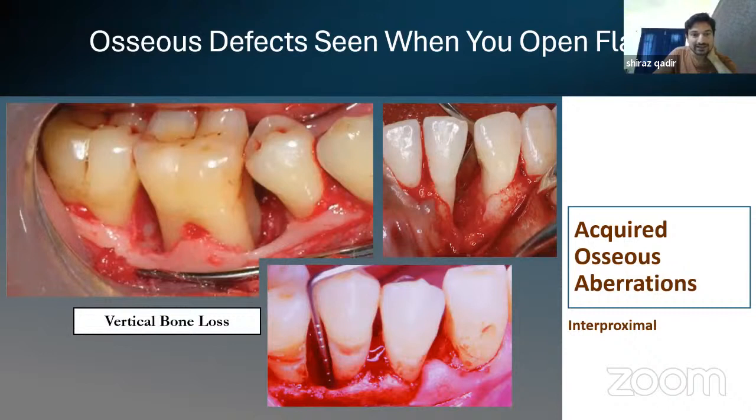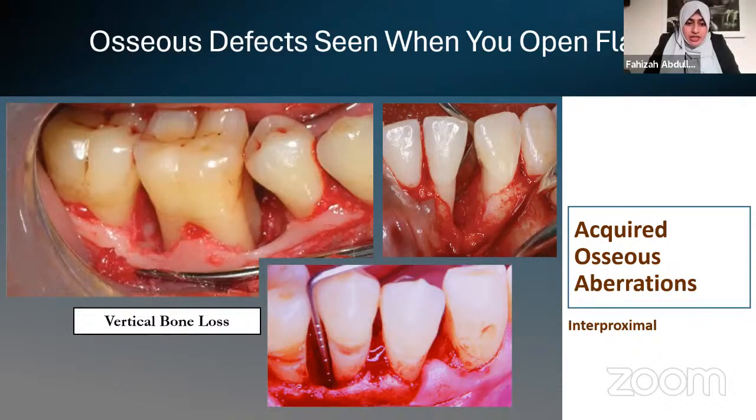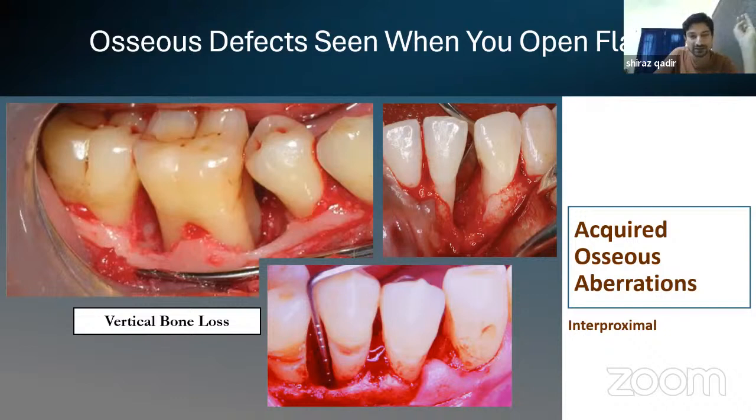So for getting this clean margin, can you please tell us the clinical steps also, so that it is beneficial to the people who are watching. How you elevate the flap, starting from elevation of the flap to what all instruments you use for debridement, and also, if you were to regenerate this area, what kind of regenerative material and what kind of suturing method is used in this case.